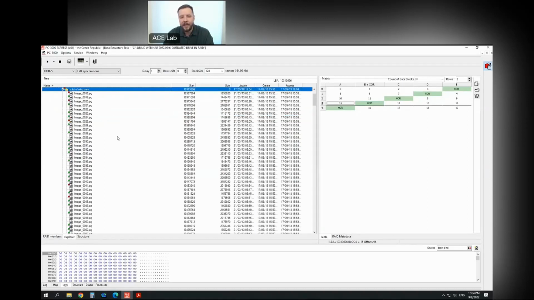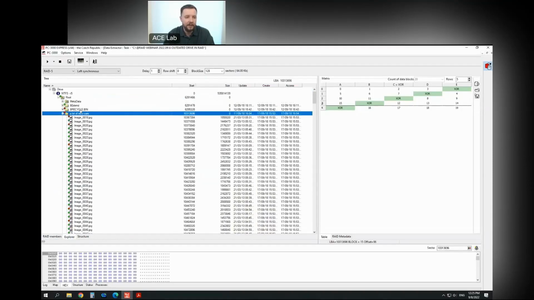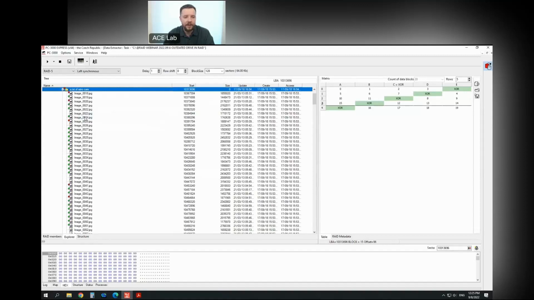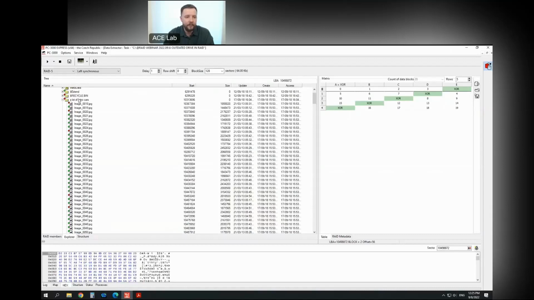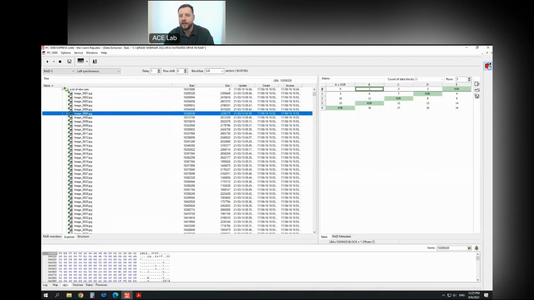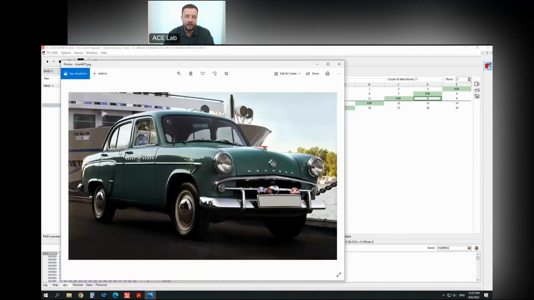No, and I'm not sure that it becomes better. Okay, I will exclude drive C, and let's refresh it again. Some files become green, some files are still red. And if I exclude drive A, yeah, now you can see that everything is green, and if I try to open it, yeah, everything is okay.